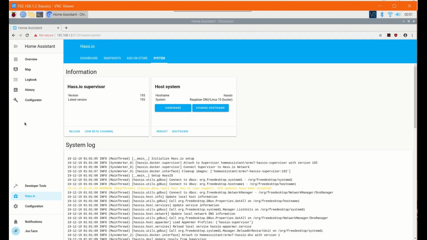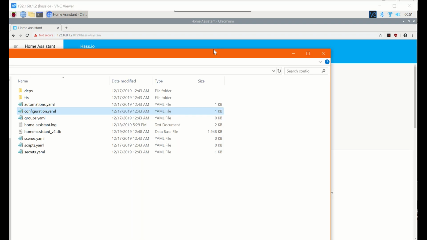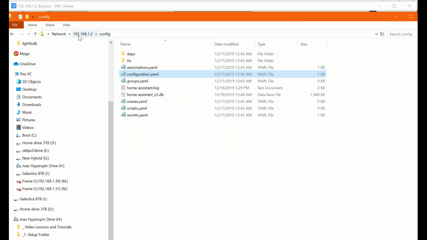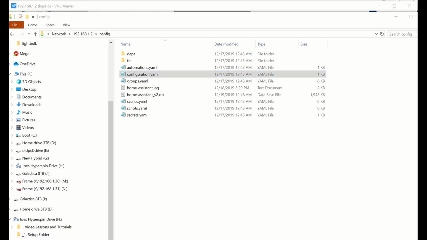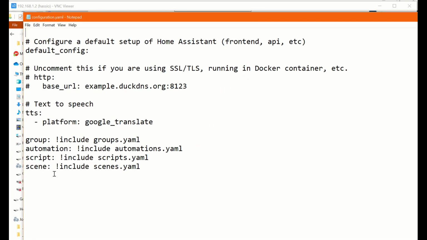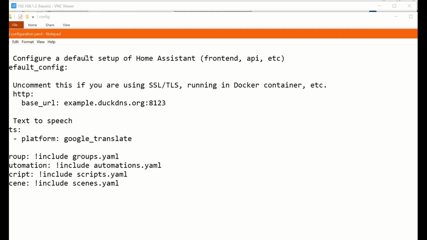The problem is you're on a web UI. You're basically on a web page. If the Raspberry Pi reboots and that configuration is corrupt, the entire system doesn't boot as far as Home Assistant. The Raspberry Pi will boot, the OS will boot, but Home Assistant won't. To fix this, you can go to your IP address slash config, open up the configuration file, and then edit it here and try to fix whatever you corrupted.